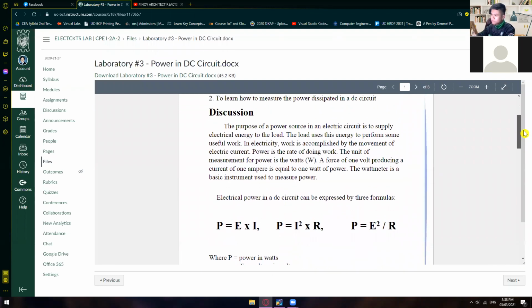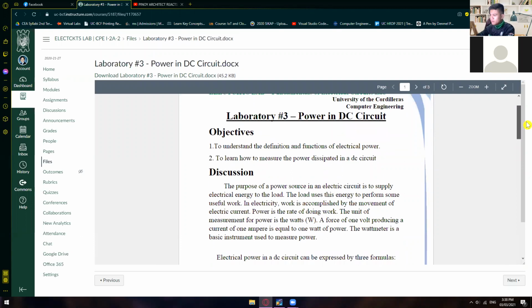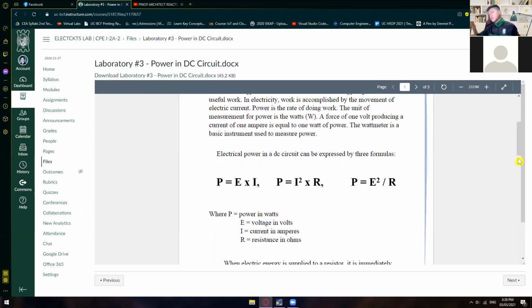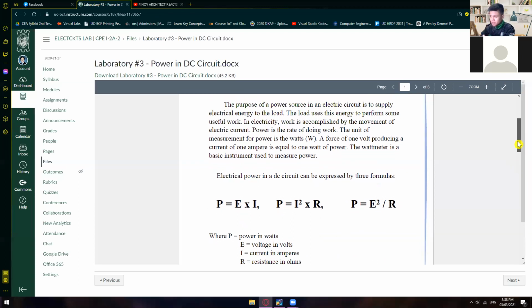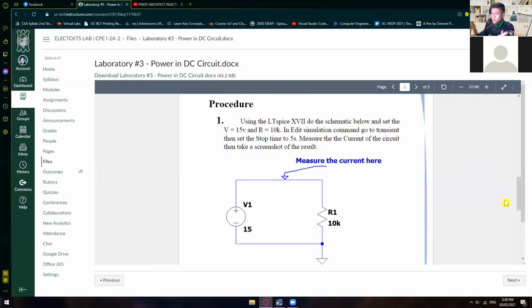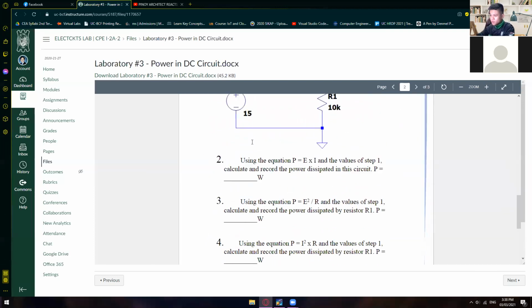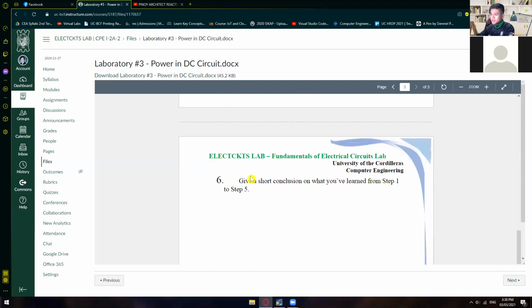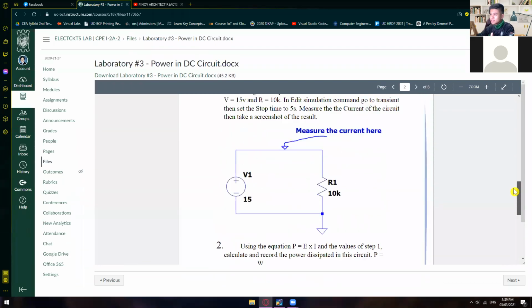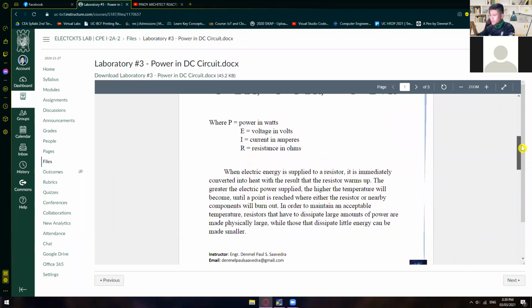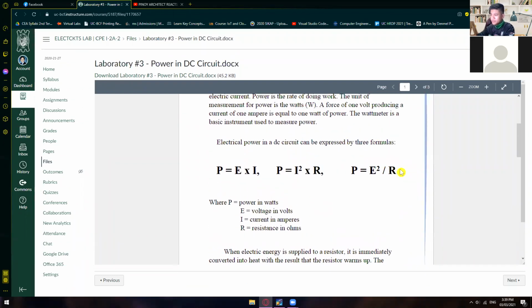I'm really hoping that you guys really understood this one without my help. I was actually planning to just give this one to you and let you do whatever I'm asking you to do right here, like procedure one, two, three, and one to four only, actually. One to five. Then the last one is just a conclusion. Once you've learned the basics when it comes to Ohm's law, power, heat, etc., this one is already super easy.